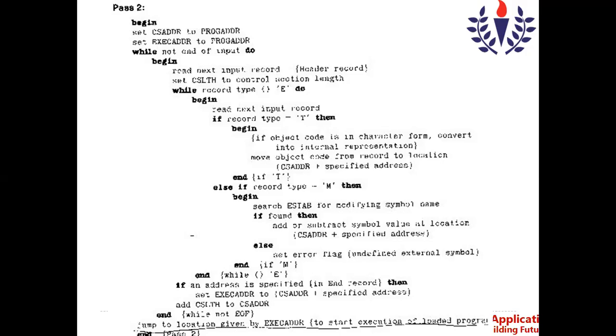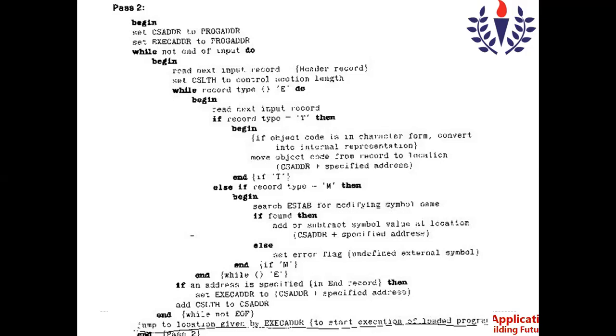Once everything is done, we reach the end of the file. All the object programs are done. We jump to the location given in EXECADDR to start the execution. Once the loading is done, relocation is done, and linking is done, everything is over, and the program has to start execution from the address given in the execution address.